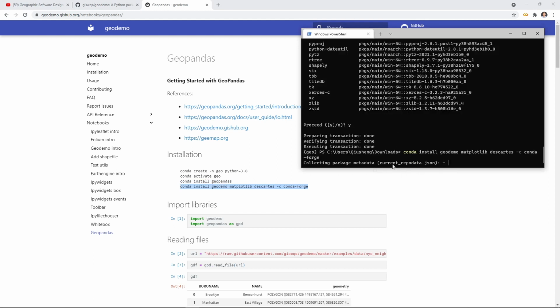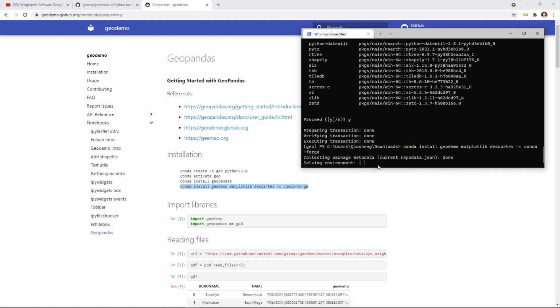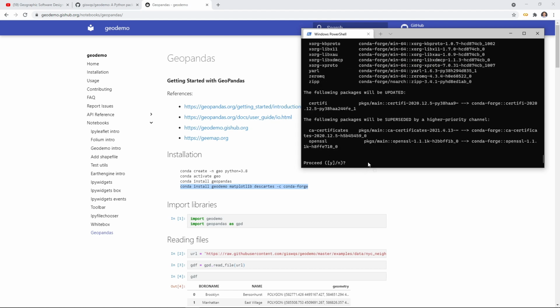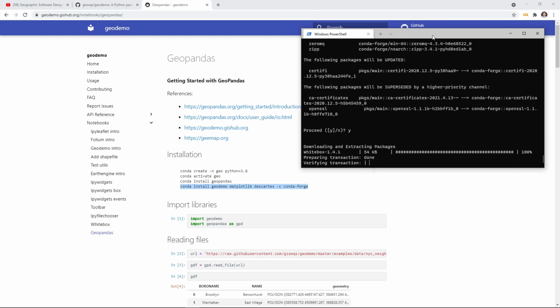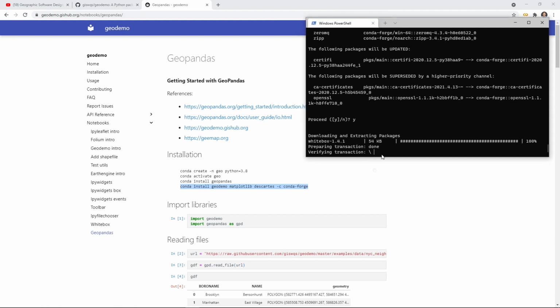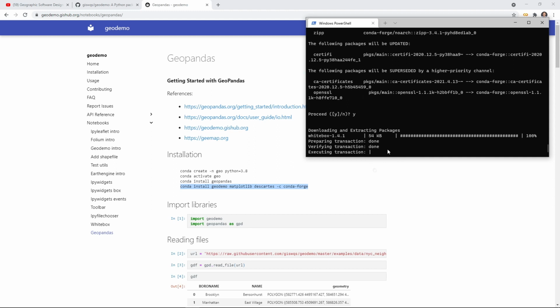Okay, so it might also take some time to resolve all the dependencies. Once it's done, then we can install all the packages. Okay, nice. So type Y, enter again. It might take a couple seconds to download all the packages, and once it's fully installed, then we can start doing coding.